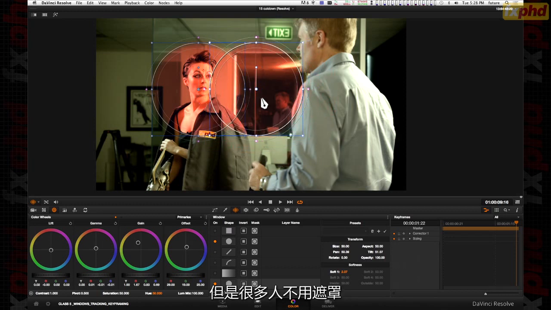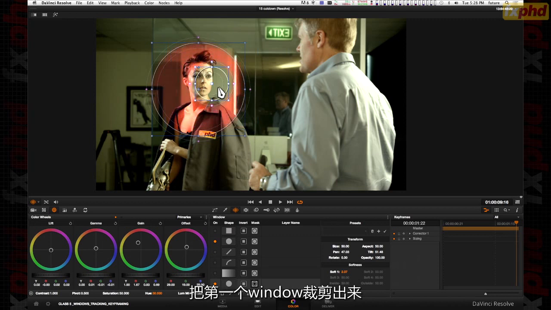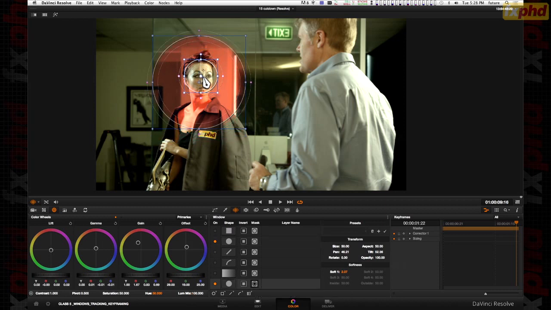What not too many people do, they don't use so much mats and masks. So I could put that second one and use it as a mask. That means it's going to be a negative window. It's going to be cutting through the first circle that is working as a mat, and this one is going to work as a mask, like that.